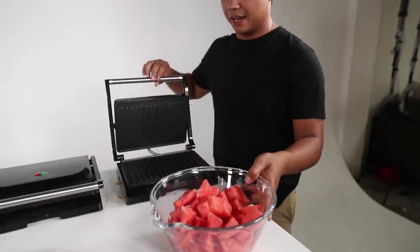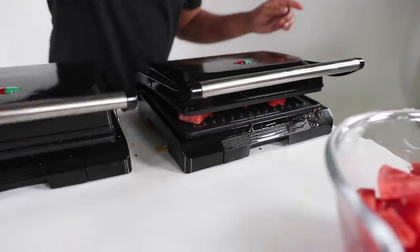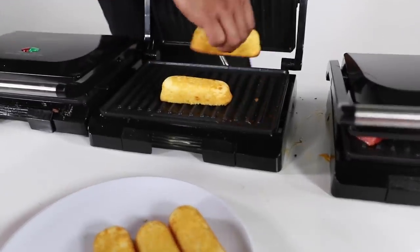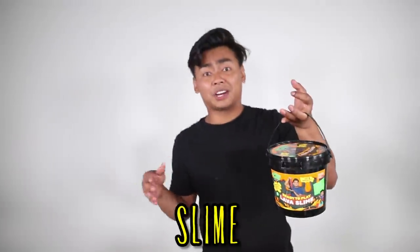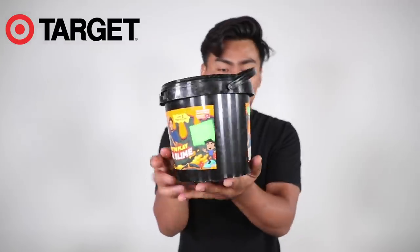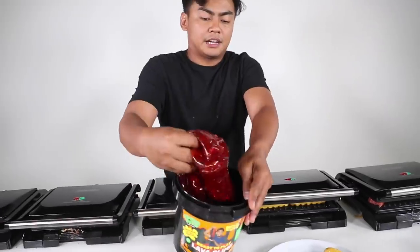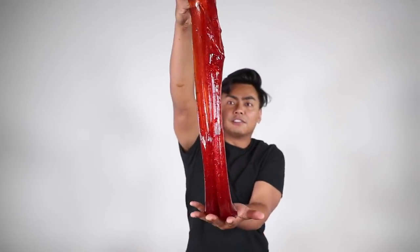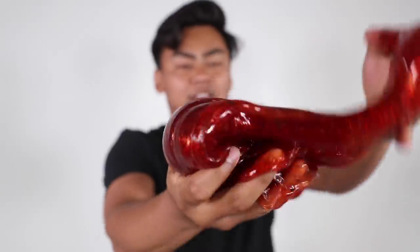This is the dessert round — the very last cherry-on-top round. So we have here some watermelon. Next up we have some Twinkies — let's see if we can line them up like this. I'm sure this will be really good. Next up we're going to put some slime — something weird. You can grab this at Target. This is the Luscious Lava Slime — comes in a bucket, three pounds of slime. It kind of gives you a good feel of lava. It has some lava rocks and some red glitter to add some effect.